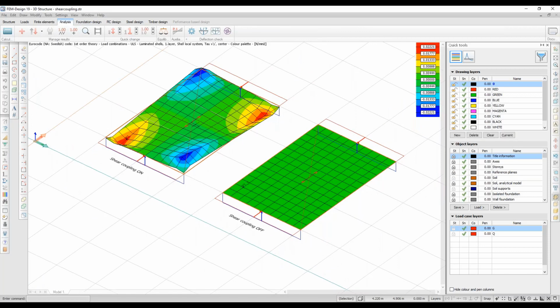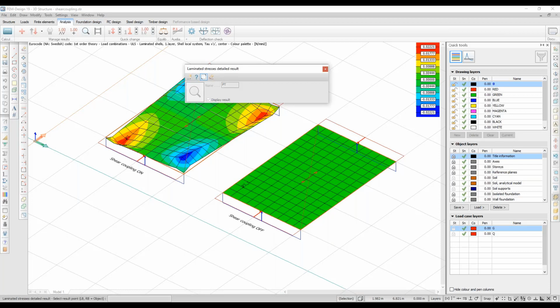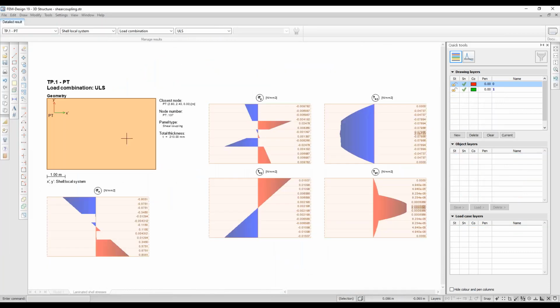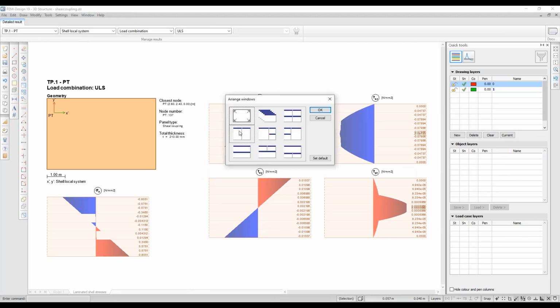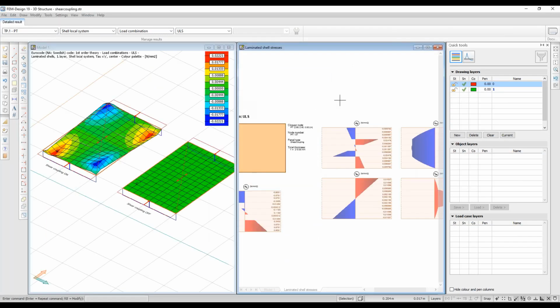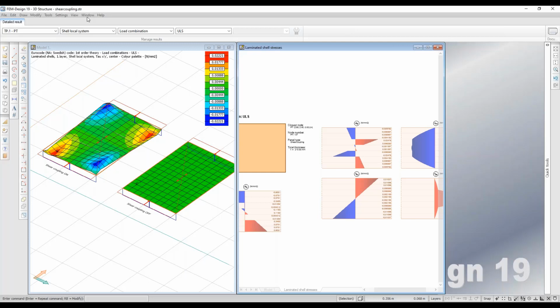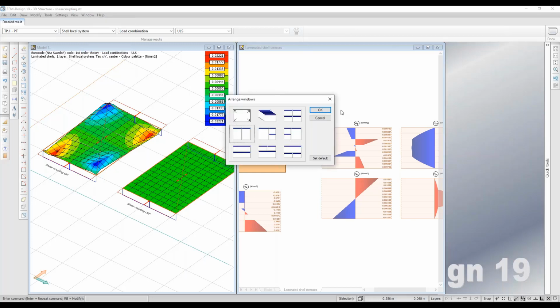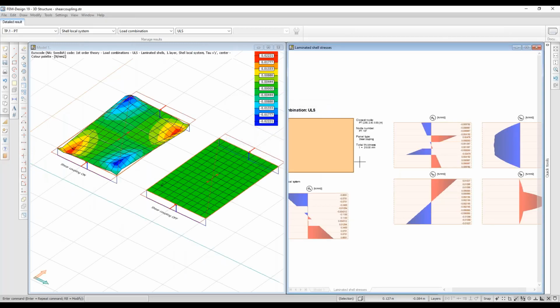So we have this effect. The shear forces are transferred in the layers here, and not in this one. So if we go into the detailed result, we can choose this predefined point here. And actually we can arrange them so we have them side by side here, like this. Okay.